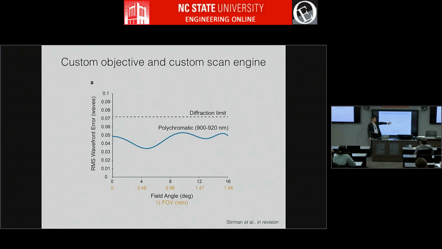This is different than the optimizations that a commercial microscope manufacturer would do. Usually with commercial biological microscopes, you want really nice field flatness because you're imaging specimens that are maybe just a small number of microns thick, and you want the system to be achromatic over a large range of visible wavelengths because you want to be able to do co-localization with maybe green and red fluorophores. We don't care about that. We don't need it to be achromatic in the visible. We don't need field flatness because we're imaging in living tissue that has all kinds of convolutions. If there's a little bit of curvature, we don't care because we're still hitting brain. The tissue that we're imaging is hundreds of microns thick, so we can deal with curvature.